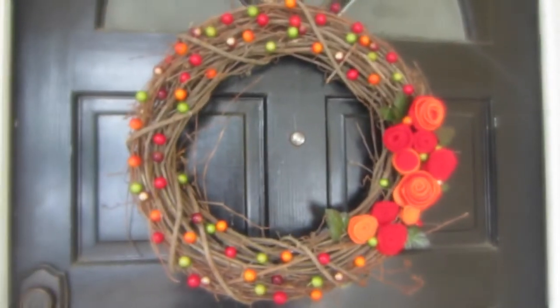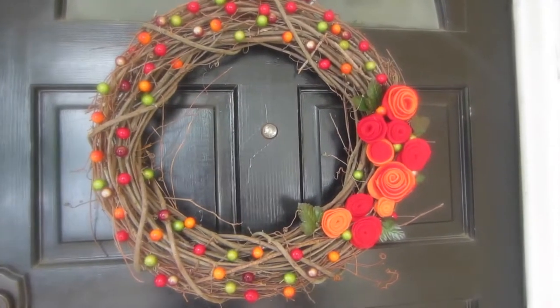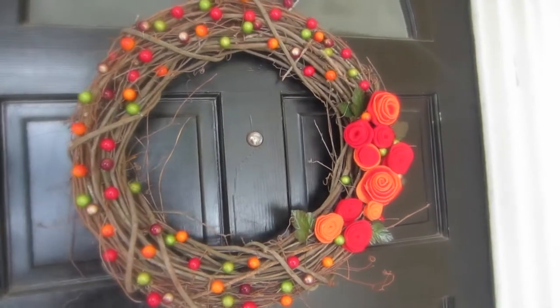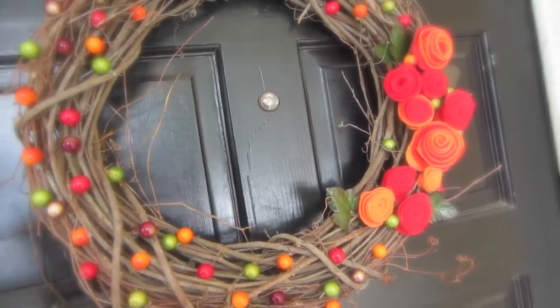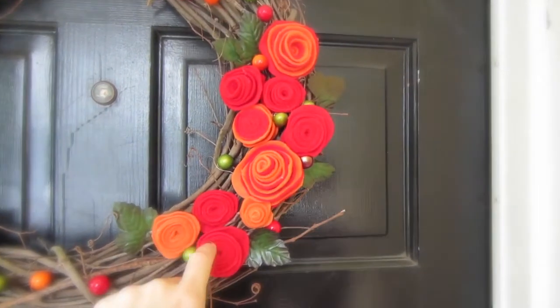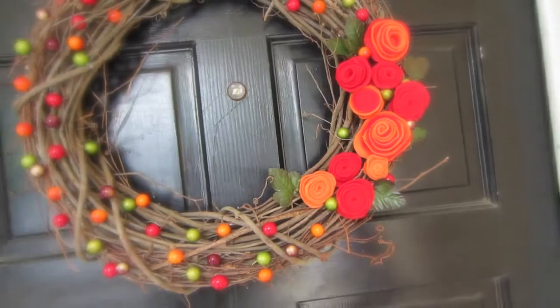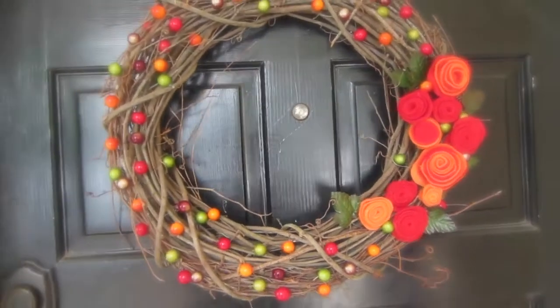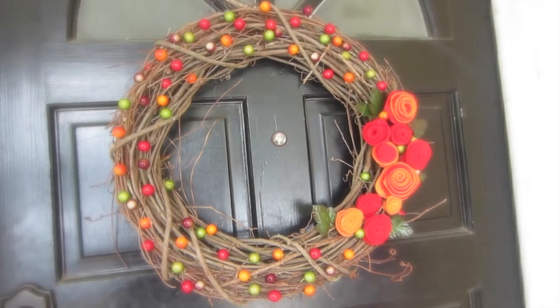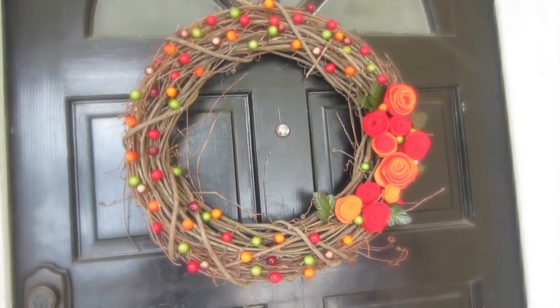Okay, let's continue. There it is. So pretty. We finally finished this morning because it got late. It's so super simple. I wish we had the burgundy felt, but they didn't have it there. So we went with the red and orange, and then these cute little multicolored berries that I showed you, and a glue gun. Really super simple.